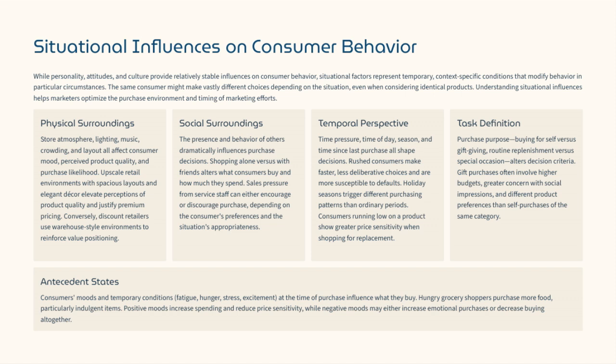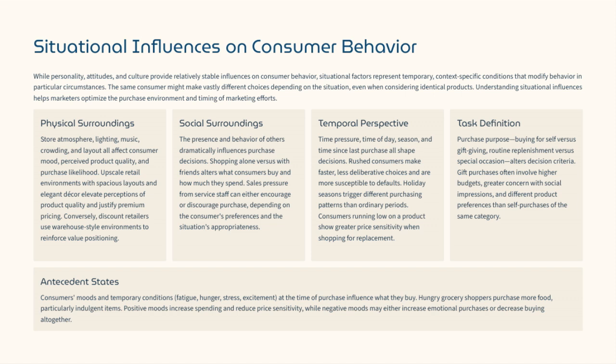Next, consider the temporal perspective. The presence and behavior of others can greatly influence what and how much we buy. Shopping alone versus with friends can change our purchase choices and spending levels. Also, sales pressure from store staff can either encourage us to buy more or hold back, depending on our preferences and the situation.